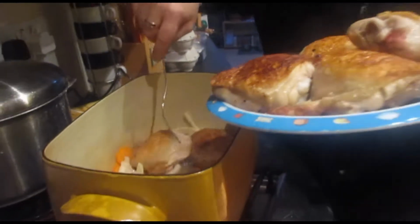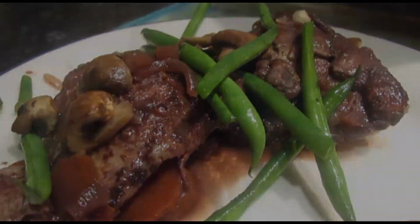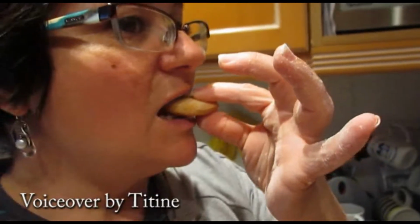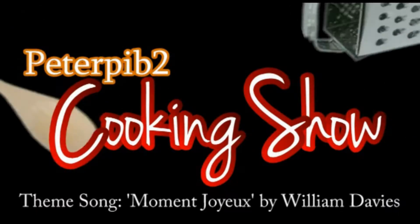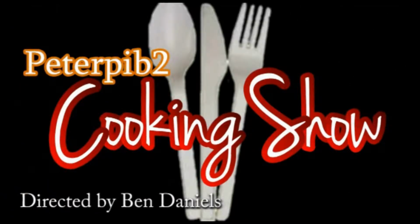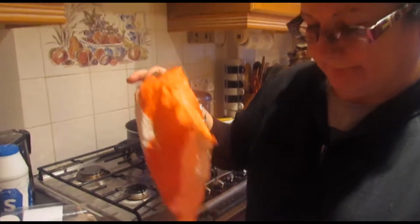Today we have a French classic, elegant, delicious, yet easy to do. It's Titine Coq Au Vin. Boil your pan and add your lightly floured chicken and cook.